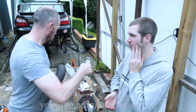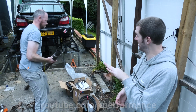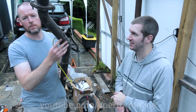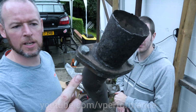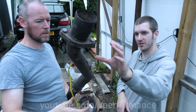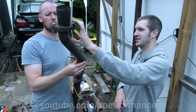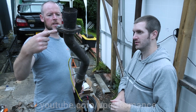No, not so much. It's mostly for space and speed. Oh, speed. So if you look, with these type of clamps, you have to get them exactly lined up, whereas with a V-band you can rotate a little bit. There's the amount of space you require. Actually, you need more than that. You need to get a socket in, so you need that much space. Whereas with a V-band, you come in from the side, and that's actually all you need.